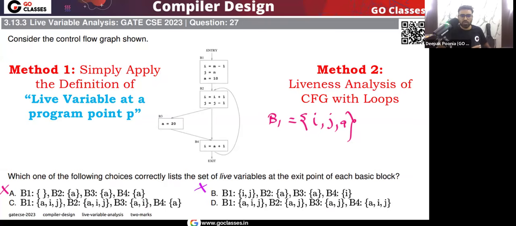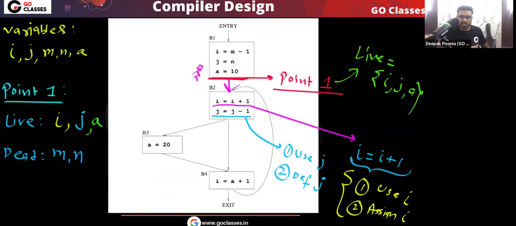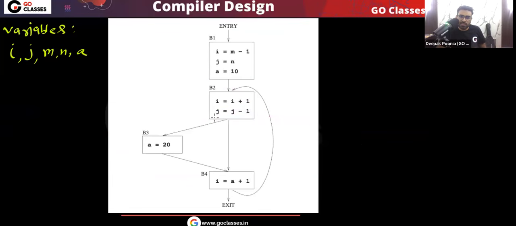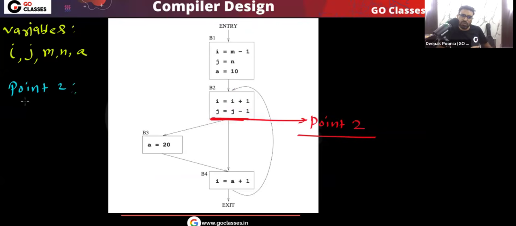So let's check b2 now. We have already checked b1. Now let's check b2. This is the program point at the exit of b2, let's call it point 2. Let's see which variables are alive at point 2 and which are dead.